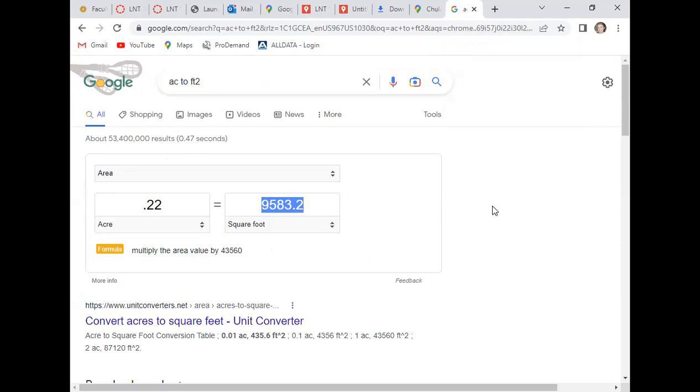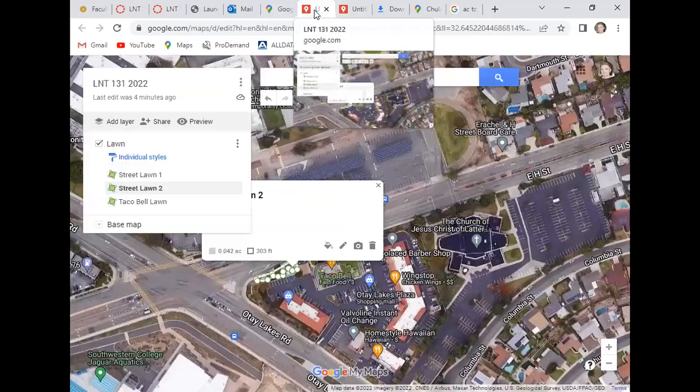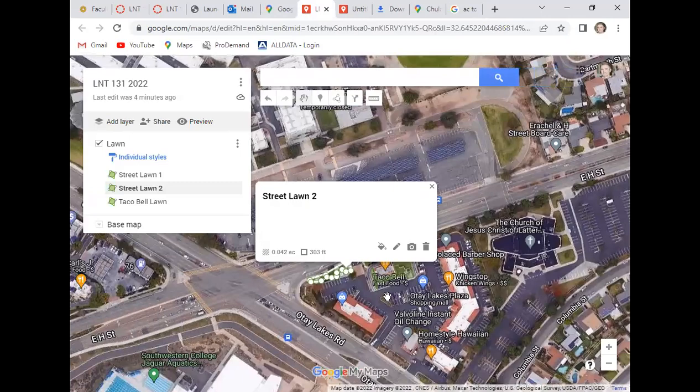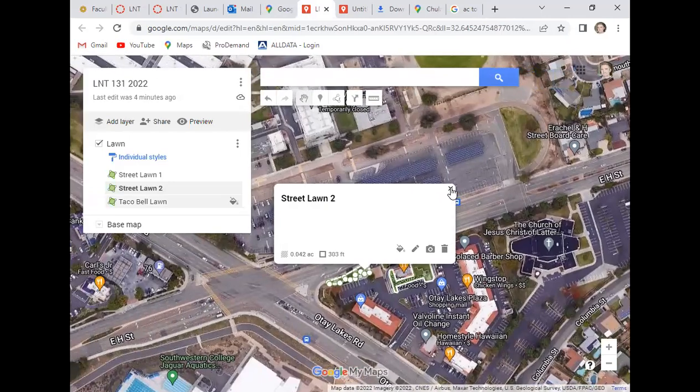And hopefully you can see that's quite a valuable tool, especially later if we can decide that to mow a lawn, we can mow so many square feet a minute, for example. Yes, this is the way to go. So that is how to do a polygon and collect the area for it.